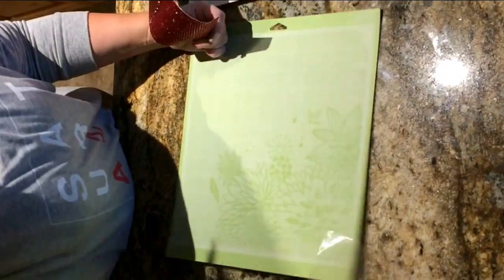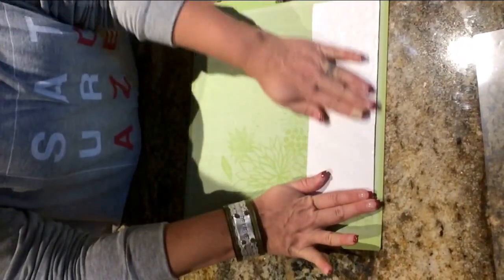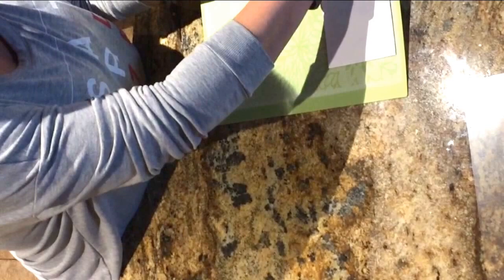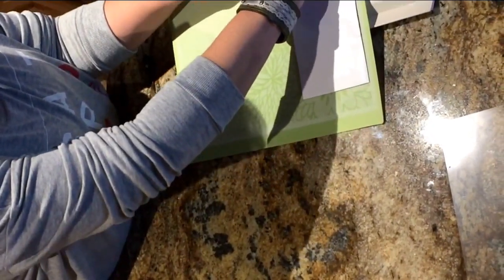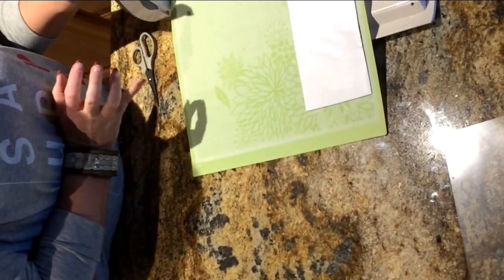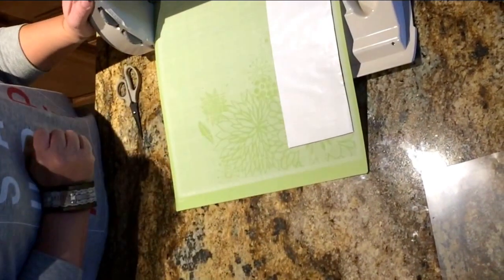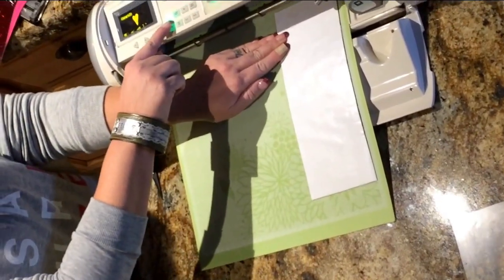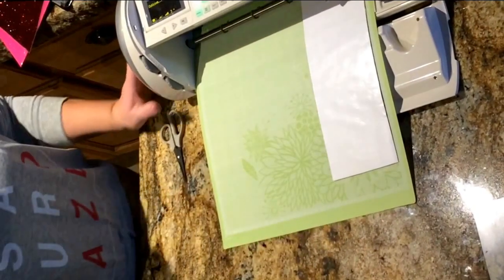You're going to want to flip over your bling and put it on your Cricut mat, or any cutting mat you may have. Place it face down — that's very important because you want to make sure the bling cuts all the way through. I'm loading it into my Cricut. On my settings, I have it on maximum pressure, and I am cutting a 3-inch heart out of the George and Basic Shapes cartridge. I'm hitting the shift button to do the taller heart, using the real dial size so it makes an actual 3 inches, and I'm putting it on multi-cut so it cuts 2 times through for a nice, crisp, clean cut.